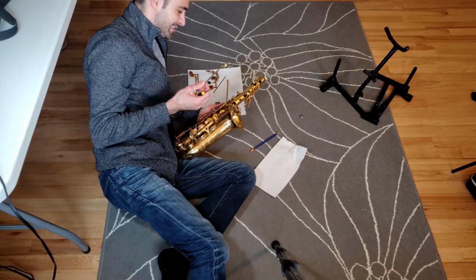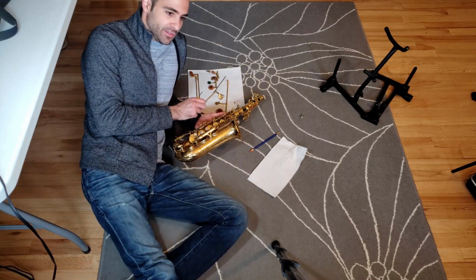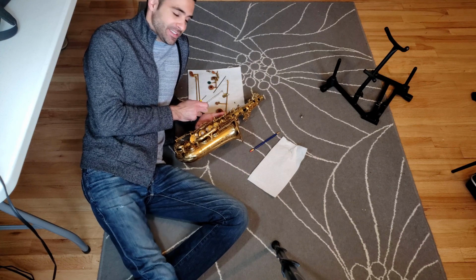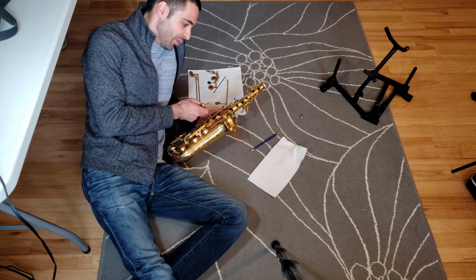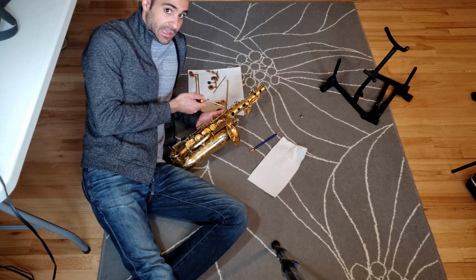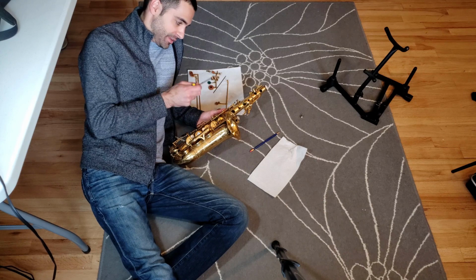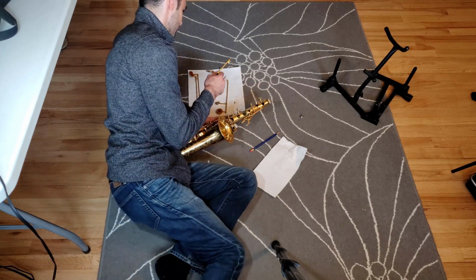Be careful when you're taking the keys off. Make sure that you don't yank the springs at all. The springs can break, especially if it's old. The springs are rusted a little bit. So just be very careful. If they do break, you're gonna need to get a new one anyway. I bring my horn to the repair shop after I do this anyway, because everything moves around kind of.